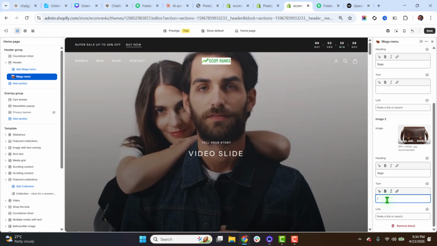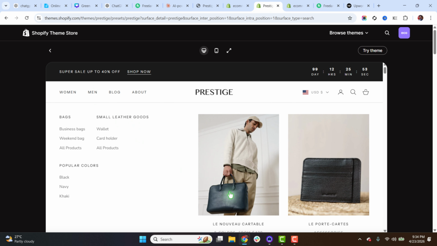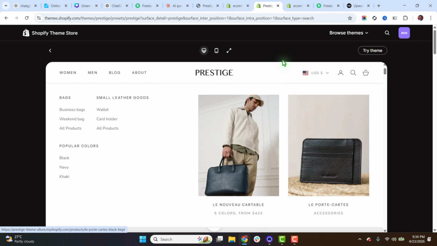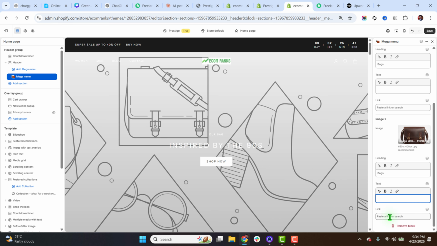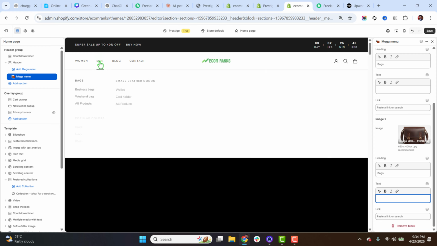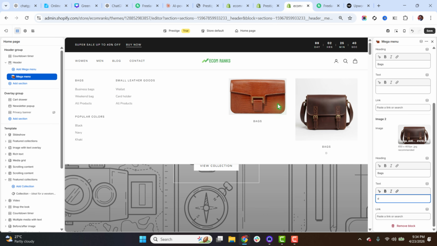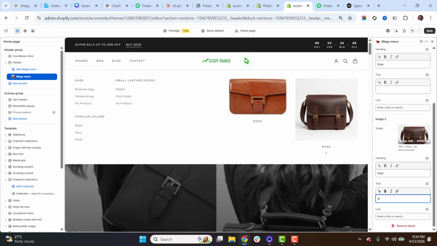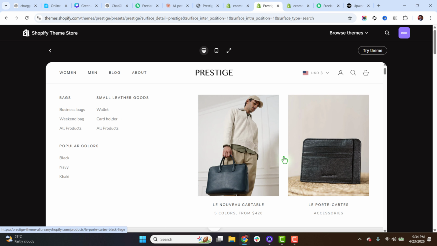And here we are able to add the text similar to this one. Or like if a text is added, and similarly, we are able to add the text over here and then once this image is clicked, it will proceed towards that link. Keep in mind that you have added the same size images. That's why it's not showing correctly. Whereas on the demo version, the size of the images are same. That's why it's showing perfect alignment.